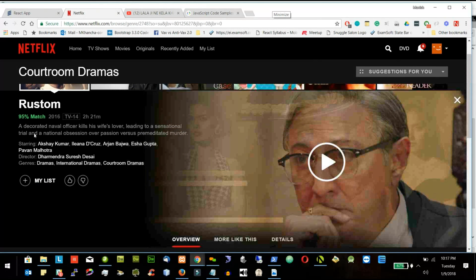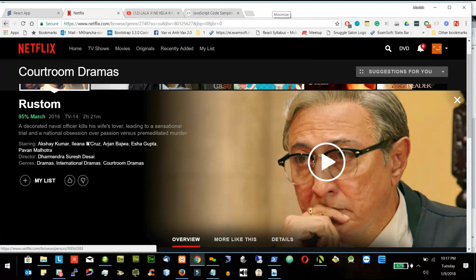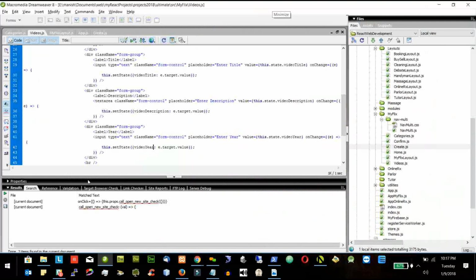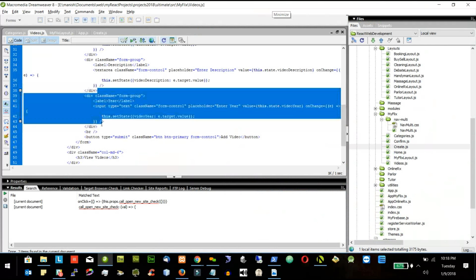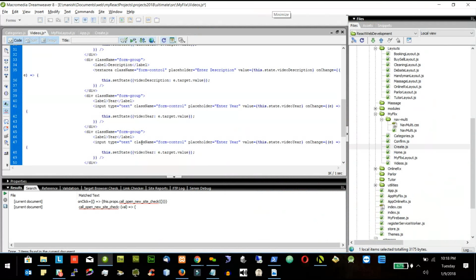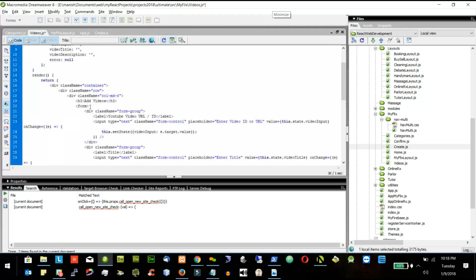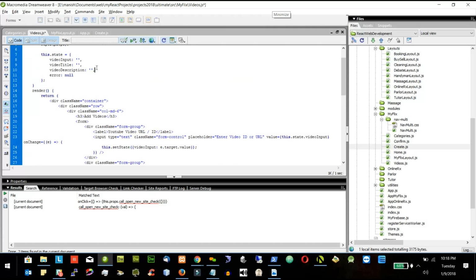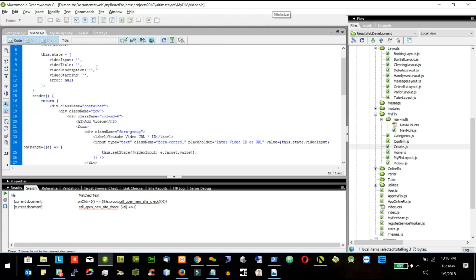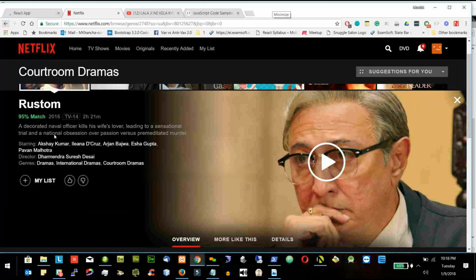Then we take starring, that is who are the actors in the leading roles in the movie. So I will add that also. Starring, I will name it starring. I will take that also. Let's put that one here. Then there will be director.